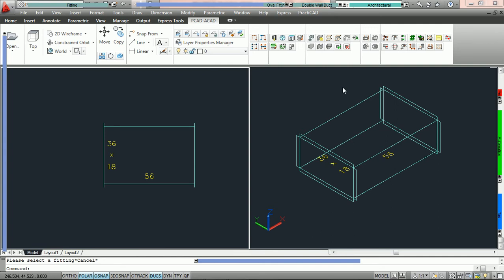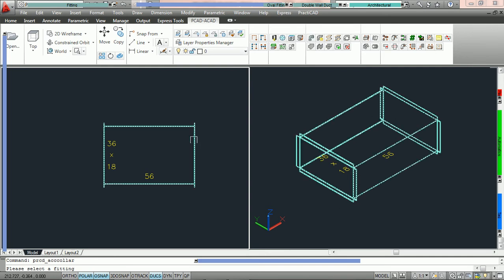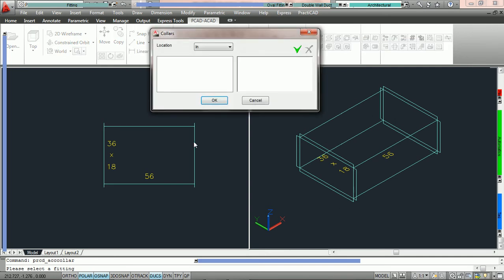However, if you are ordering your spin collars out and you don't need them downloaded to PractiCAD, you just want them on your drawing to attach flex and to report so that you can order the spin collars, you can use the spin collar accessory. Here what we're going to do is go to the accessory panel. We're going to highlight over the spin collar icon, and then just click on it. Now PractiCAD is going to ask us to please select the fitting. We're going to click on the fitting we'd like to use.